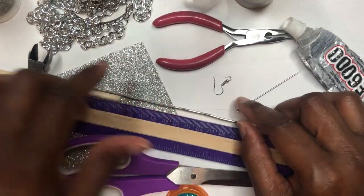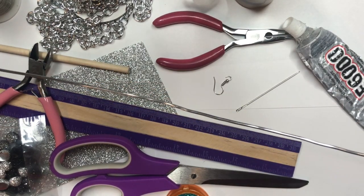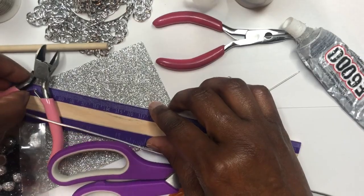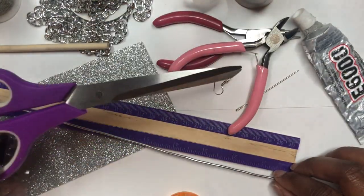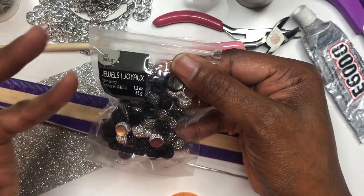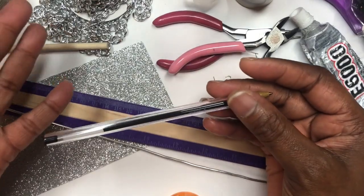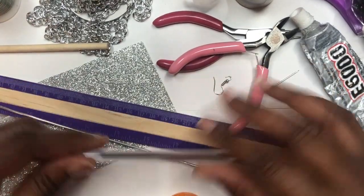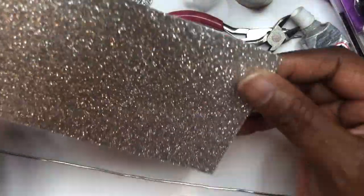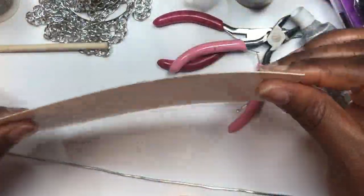You're going to need two fish hooks, two pieces of 12 gauge aluminum wire, a dowel, some wire cutters, and some scissors. These are some gems right here — it's completely up to you, you don't have to use these, but I will be using them. You're going to need a pen or pencil to trace, and a ruler.